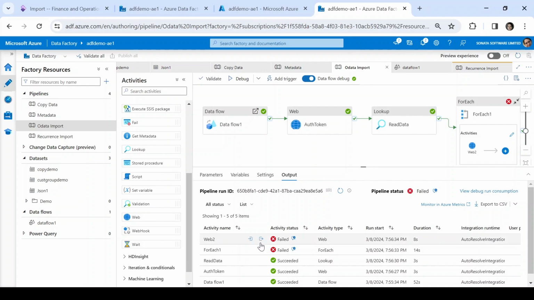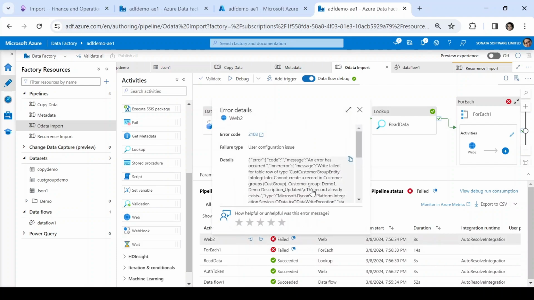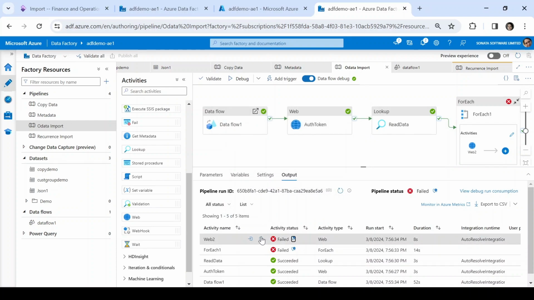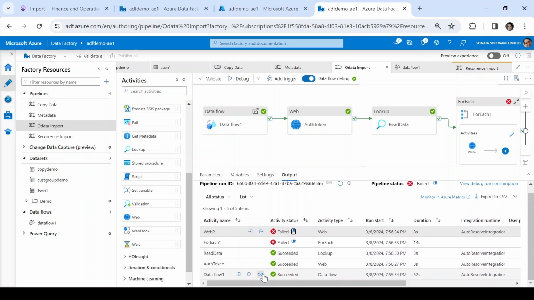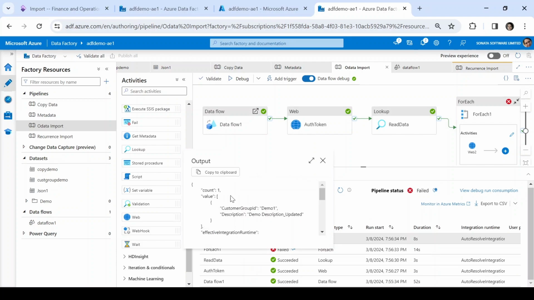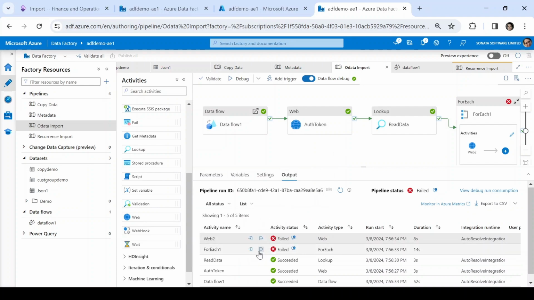Okay, so let us go and see if the OData approach is done or not. If there is some failure, no worries, it is easy to see, because here it says the customer group already exists. That is the reason. OData only creates the data. If you want to update, you need to use a different command called PATCH. Here I have used POST. So whatever the failure, you will be able to backtrack what is being done here. If you want to read the data, the JSON format is clearly seen in the output, and the for each loop.